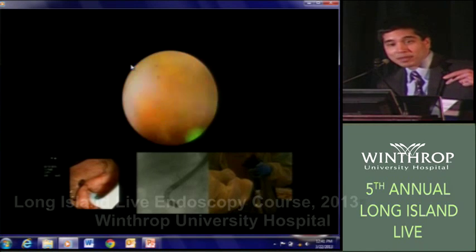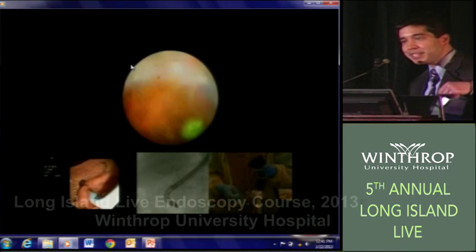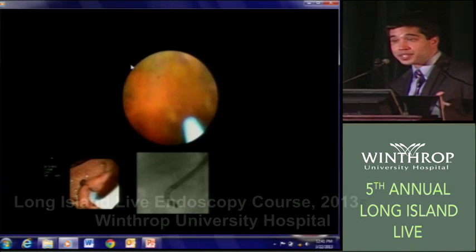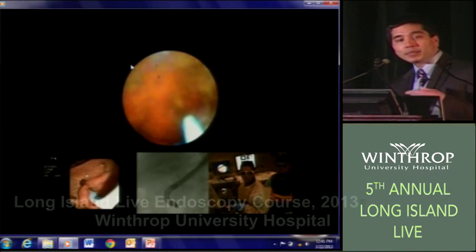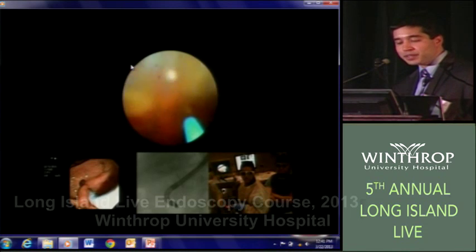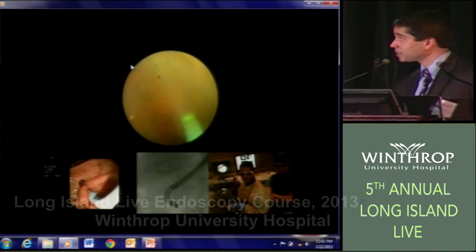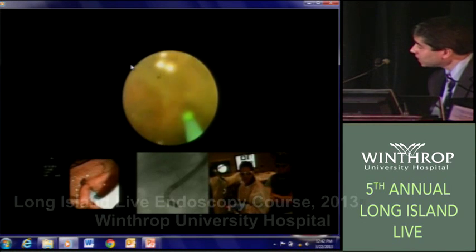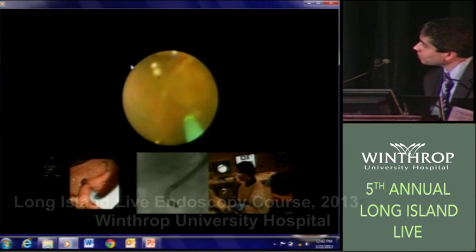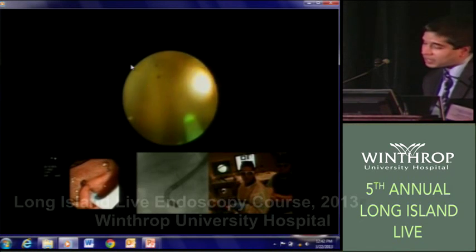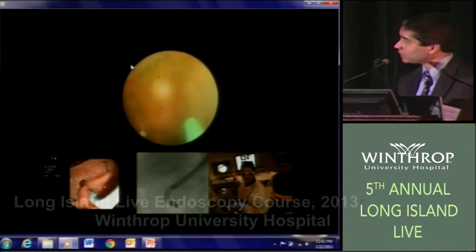We use a Y adapter on the working channel, put a syringe on the end so that you can irrigate and then aspirate. There's no suction on the SPY catheter, so we use that syringe on the end to actually irrigate and aspirate. You get a clearer view, that cycle of irrigation and aspiration. And then this is the holmium laser that has a green target light. The light itself is actually not the laser, it's more of the target light.